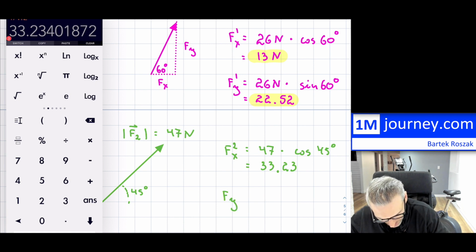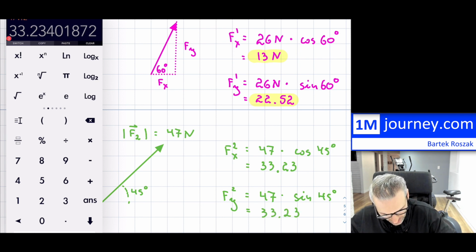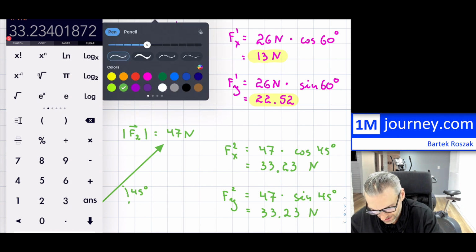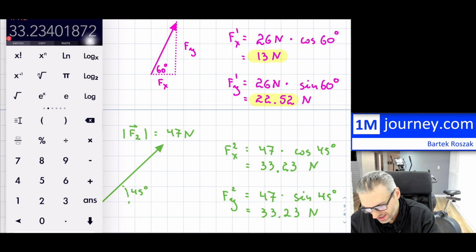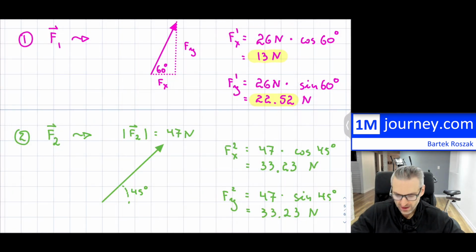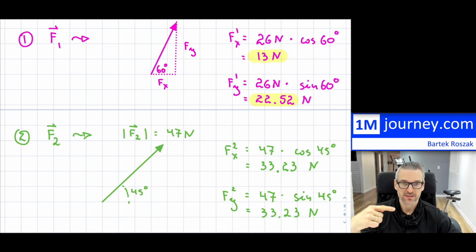Now, my y component of 2 is going to be the same thing because, again, unit circle, if you recall, this is 45 degrees. So I'm not going to recalculate this at all. Now, this is newtons, right? So this is all newtons that I am dealing with in here. And those are my values. So now I have 2 broken down components of my vectors. Now, all of these are positive, so they're both to the right and up, because that's how my vectors are.